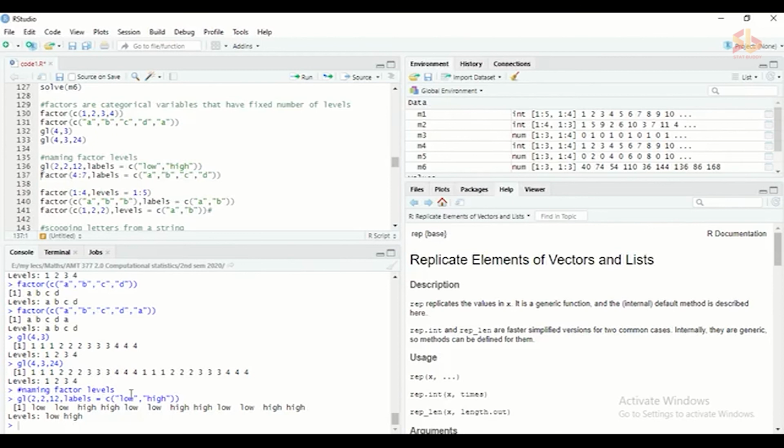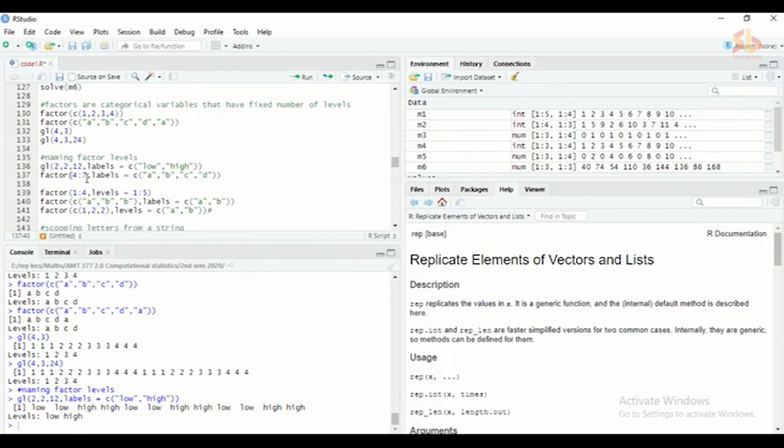Now you can see it has only 2 factor levels, low and high, and the data set is now low, high, low, low, high, high, like that. Same pattern without the numbers. Instead of numbers, the numbers are replaced with the factor labels we have given.